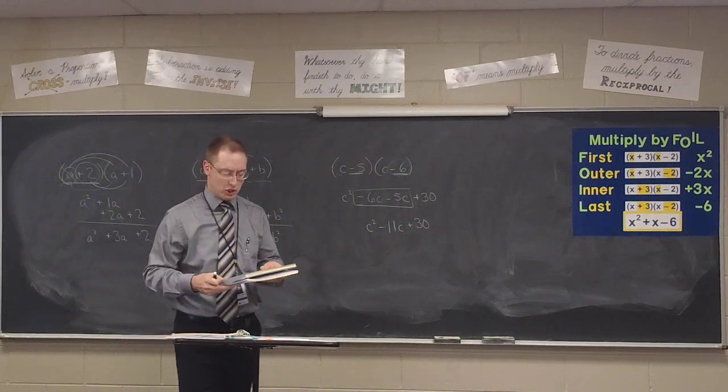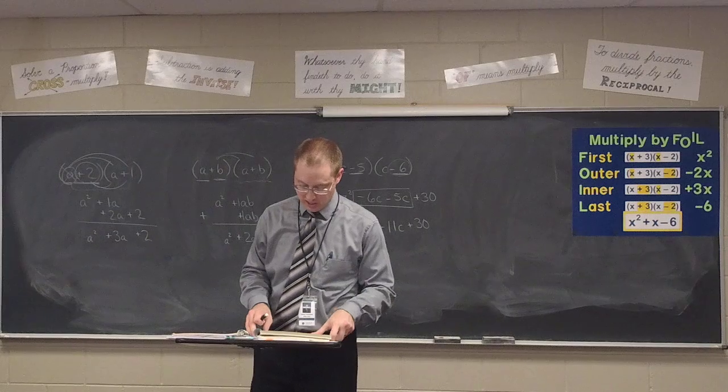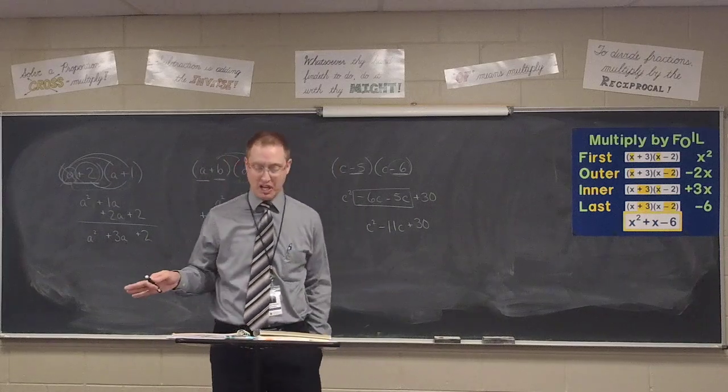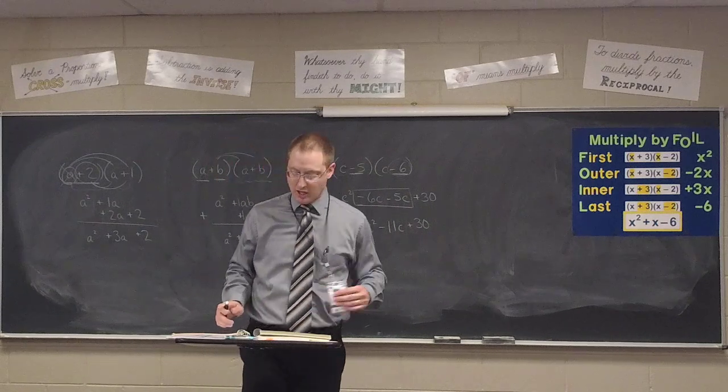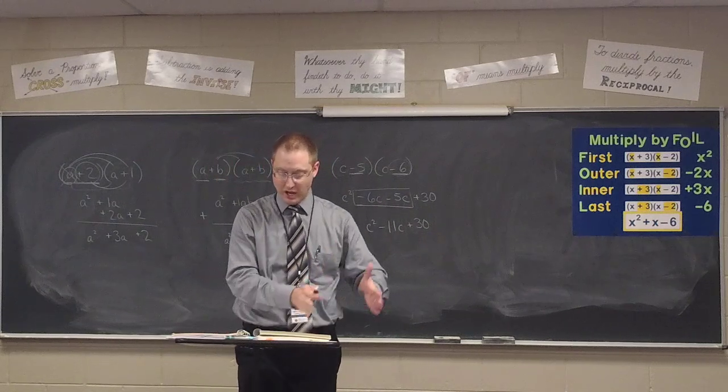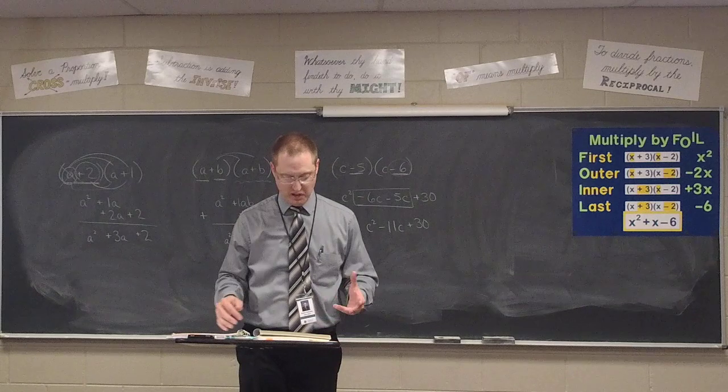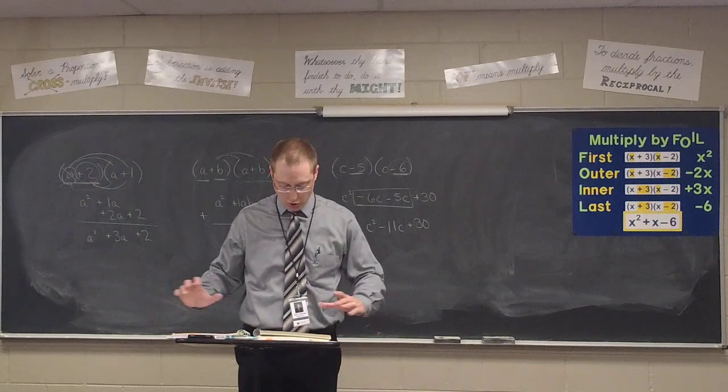All right, still not ready to turn you loose though. Let's look at number 16. Here they set up a table for us with the first, outer, inner, last. Again, you're still kind of distributing, but they want you to break it down into segmented boxes, and to see if maybe a slightly different look helps it to all come together for us.